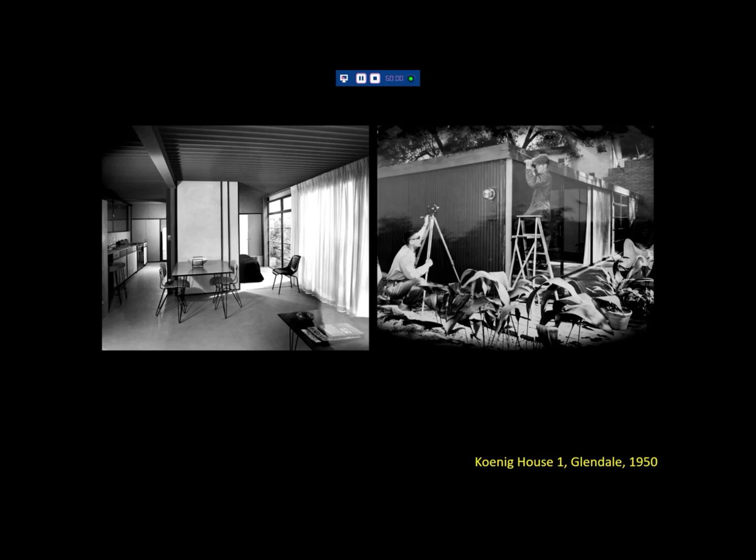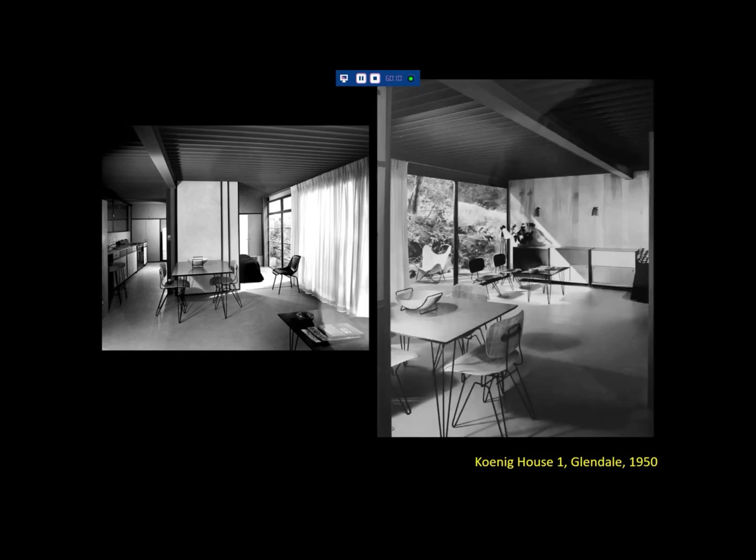And he kits it out with all the right furniture, which he probably didn't own anyway, but it was brought in for the photo shoot. Exposed profiled steel roof, panelled walls in sheet material, glazed walls in sheet material, i.e. glass, all standard size components, very minimal, very crisp. And from this, he develops this idea of production houses.